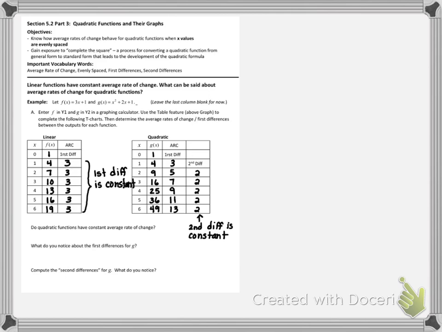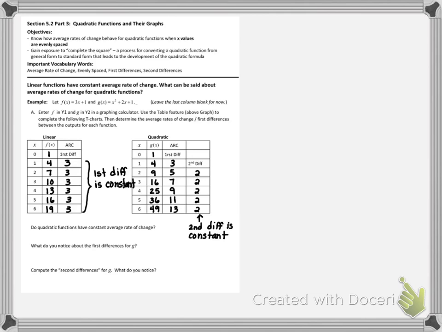So just like yesterday we had a couple tables and we had to tell if they represented linear functions or not. You guys remember those? By finding the rate of change between several points. So if we find that one of those tables does not represent a linear function, we can then calculate the second differences to determine if it represents a quadratic function. So with these tables, there's several different ways we can look at them to narrow down what type of function they represent. And sometimes it's none of the above, right? Sometimes it's just a bunch of random points. But this is a way to identify a quadratic function.